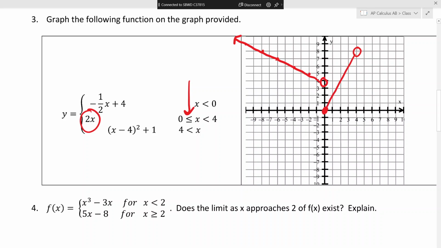I'm just connecting the dots, basically, it's a line. And greater than 4. Put 4 into there and we get 1. That's going to be an open circle. And it's just a parabola. You can plug in 5, you're going to get 2. You can plug in 6, you're going to get 5. Cool. So it's a parabola going up like this. That's what that looks like. I know, right? Tomorrow the question will be about limits, though. So you can see the limit does not exist at 0 or 4 because those are jump discontinuities.